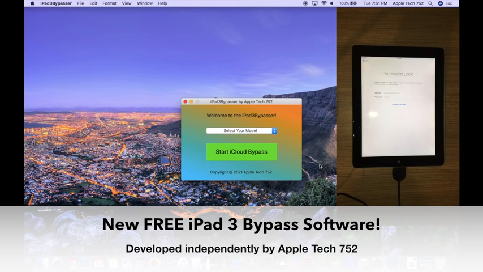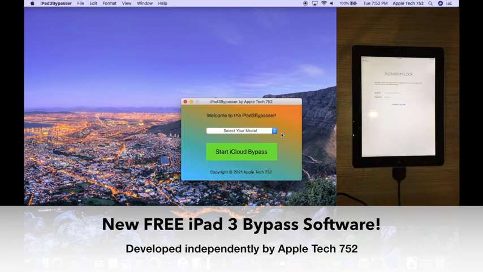I've been working on this software for weeks and it's finally here. As you can see, all three models of the iPad 3 are now supported, and my favorite part about this app is it walks you through everything step by step. So you don't need to know anything about loading a RAM disk or entering Pwn DFU mode or even deleting setup.app. This app does everything for you so that before you know it, you'll be staring right at the home screen of your activation locked iPad.